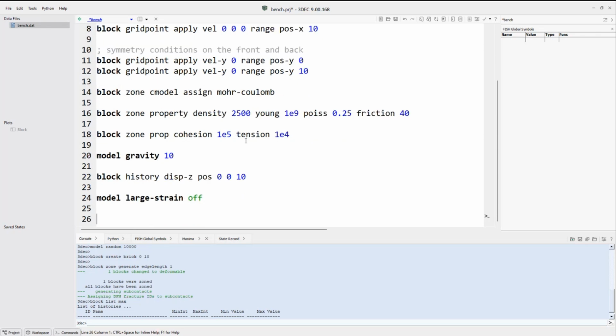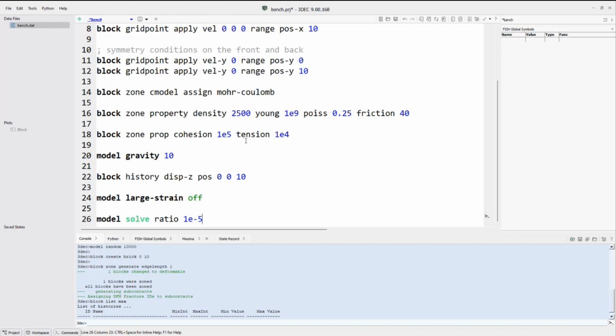Okay, now here is some new thing for you. In the previous example, you saw we just used model solve. It will run until the ratio of unbalanced force to applied force is less than 1e minus 5. That's what we'll do by default. In this particular example, we actually don't know if that will ever happen. We don't know if this is stable or not, if it will actually reach that solved stable state. So what we can do is put a fail-safe in here to make sure that it doesn't run forever. By default, the solve criteria is ratio 1e minus 5.